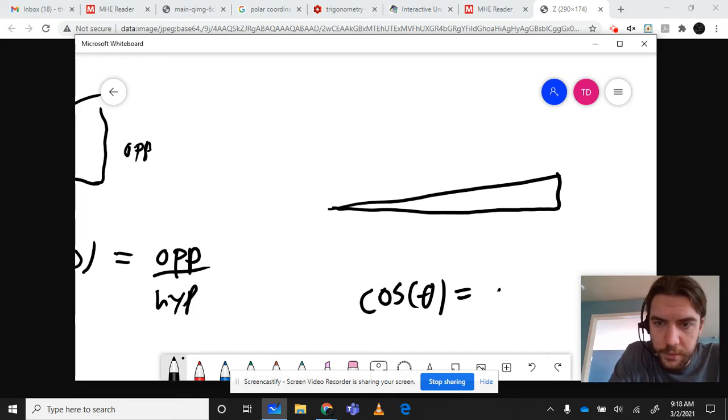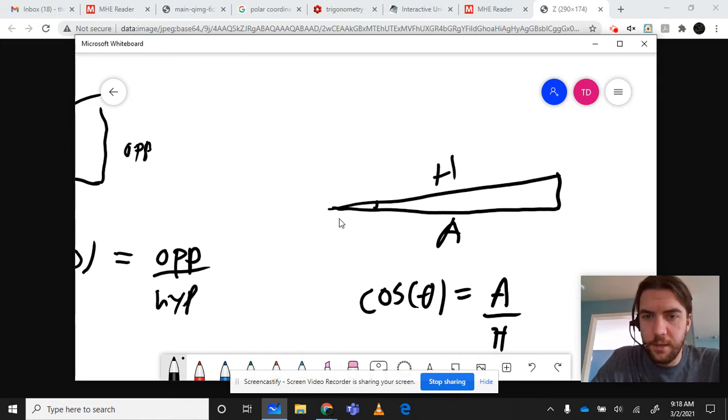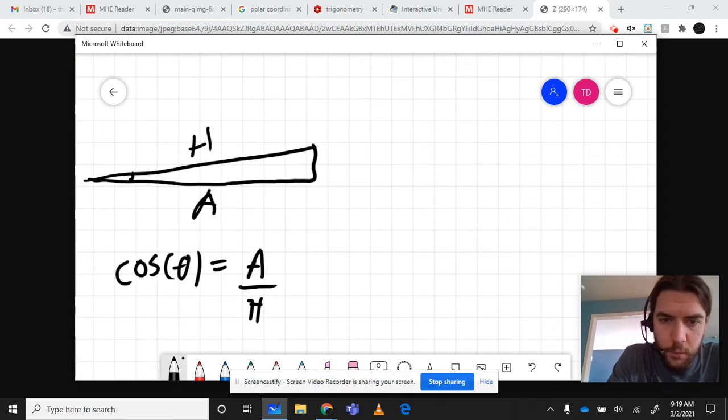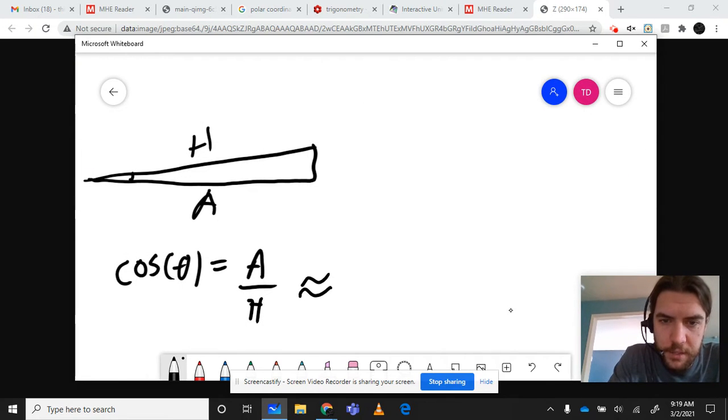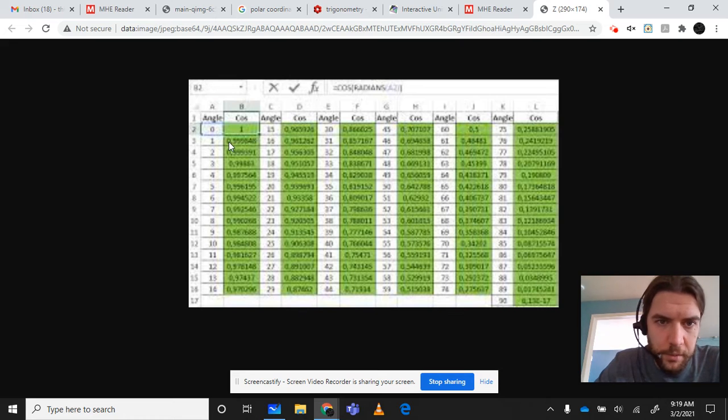is equal to the adjacent over the hypotenuse, right? The adjacent side down here, here's my angle, the hypotenuse. Now, the adjacent side here is just barely less than the hypotenuse in length. So this fraction should end up being, roughly, based off the way I drew it, like 0.99. Okay, about 99% as big as the hypotenuse. And if we look at that table of values, that's what we see, 0.999 something.